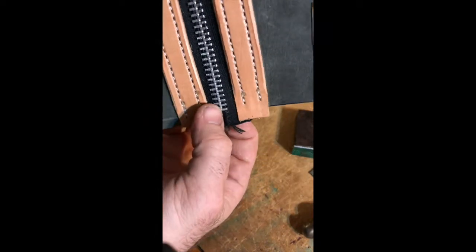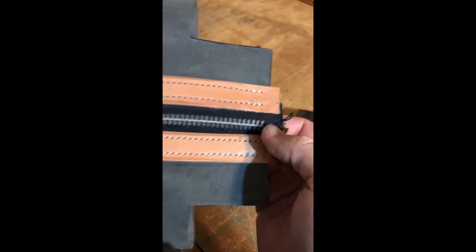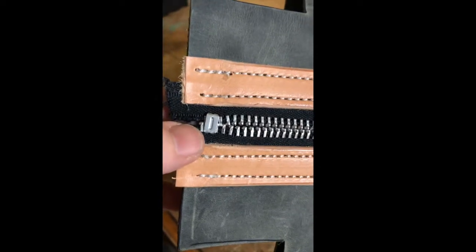So we've got, that's our, remember we offset them. So this top side is the last one out. And on this other side, we can see here, our bottom side's the last one out.